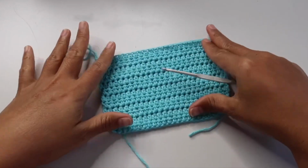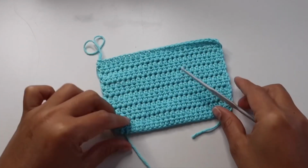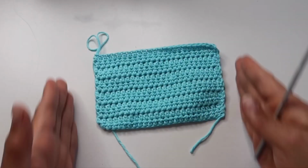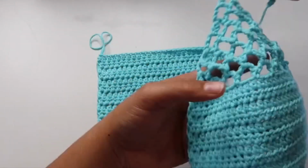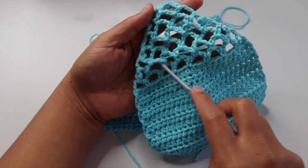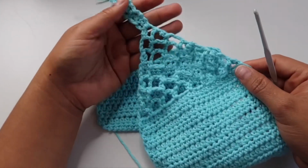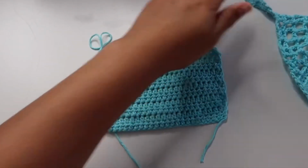Hi everyone, I am back and I'm done with my 12 rows of half double crochet. As you can see, it's very precise and, you know, straight and very detailed. Now let's start with this net stitch here, and I will teach you how I made it. Okay, and just put that there.